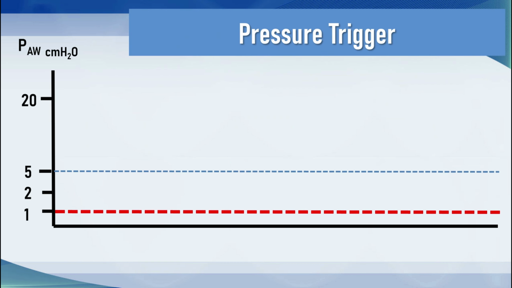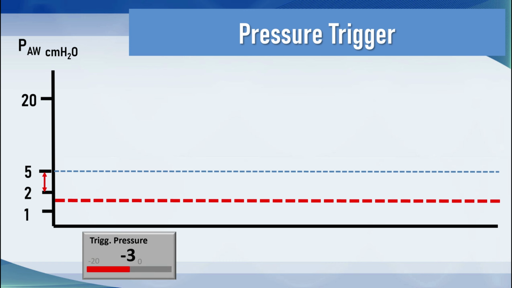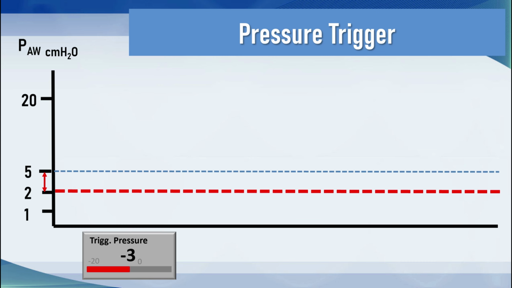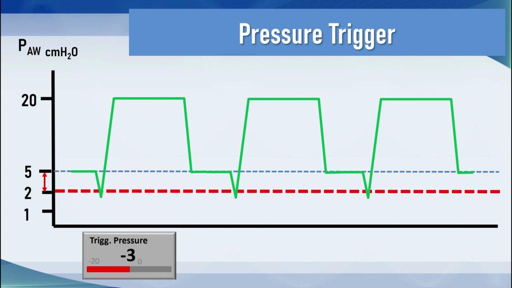Let's make a further adjustment. And let's set the pressure trigger to -3 centimeters of water. Now the patient needs to generate -3 to trigger the ventilator. And let's see what happens here. And you can see here that this has been successful. Each breath that he tries to take has resulted in a breath being triggered, and we have a nice match between the trigger and the airway waveform, so that little divot is matched by a nice takeoff on the waveform. So this is a nice patient-ventilator interaction.